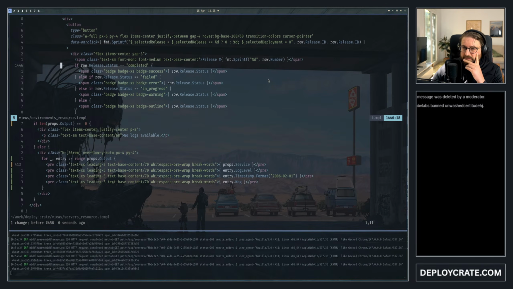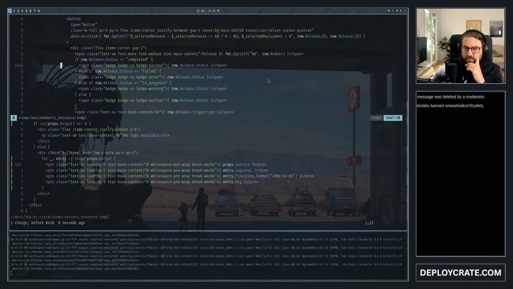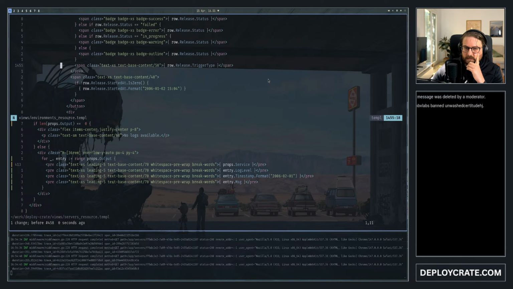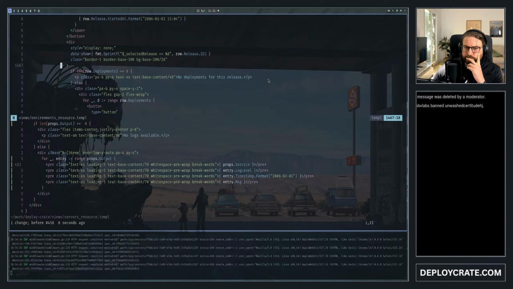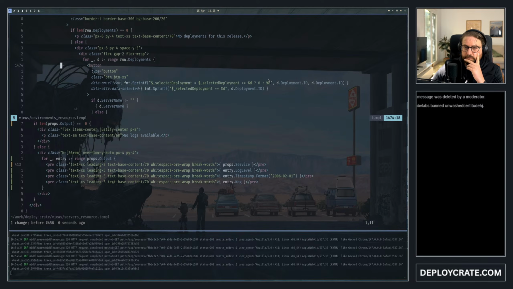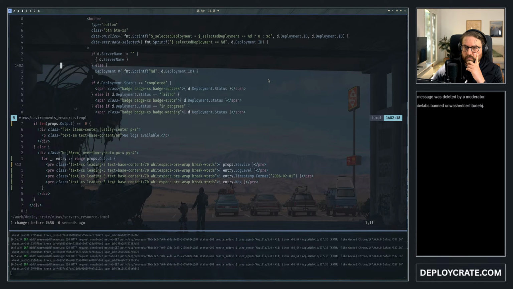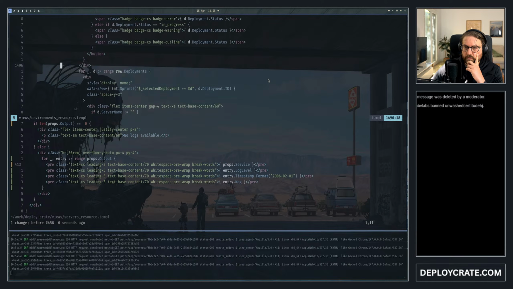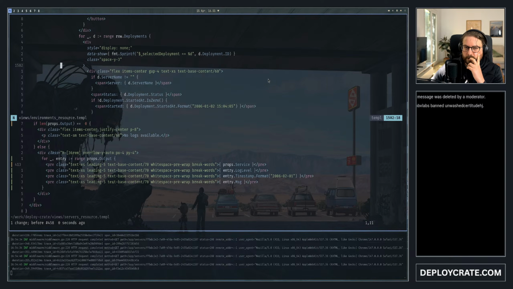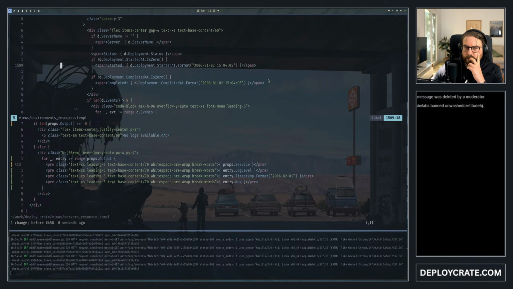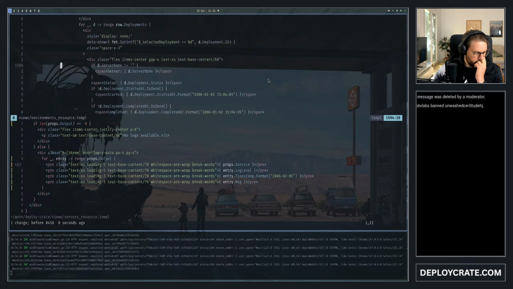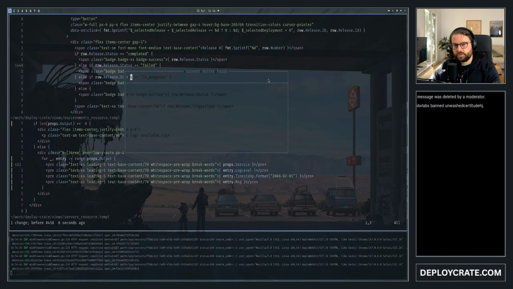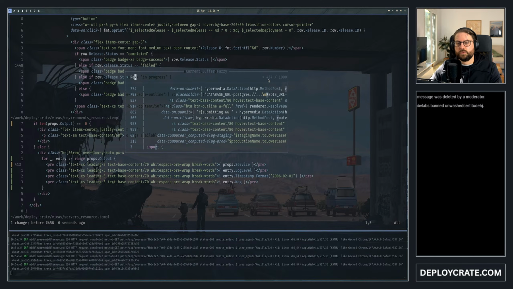This is still a mess, but it's relatively fine. Get that cleaned up later. Okay. Really not sure if this is what I want.